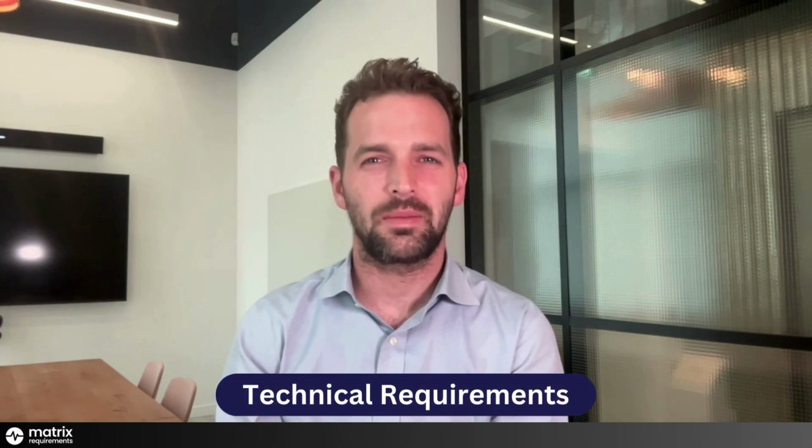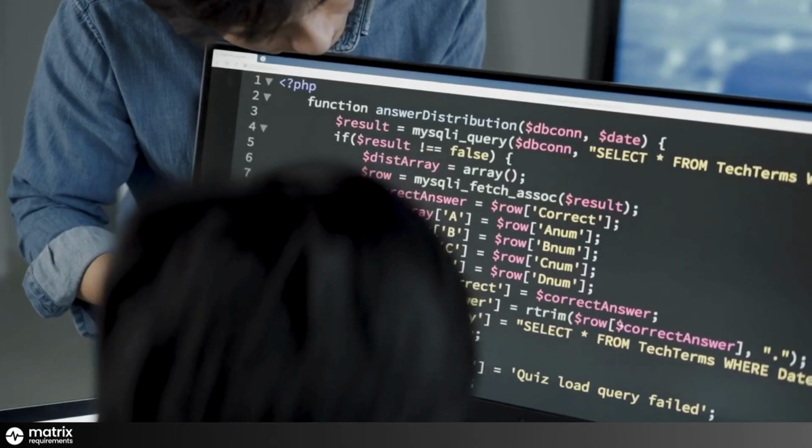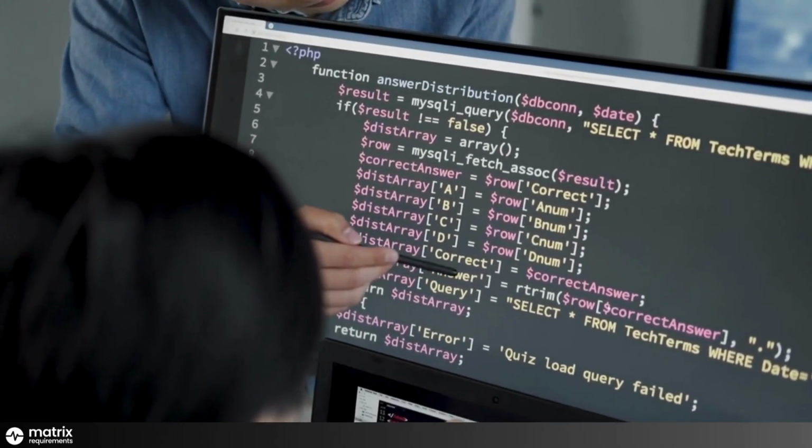The final group is technical requirements. The technical requirements are what detail the specifications of the system, the software, and the hardware on which the SaMD or SiMD are developed. Technical requirements cover things like the software architecture, security standards, performance metrics, and hardware dependencies. For example, the software integrated with a cardiac monitoring system would have certain requirements such as data security protocols, real-time processing speeds, and of course the compatibility with the cardiac hardware.